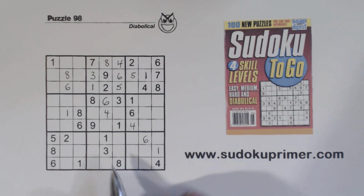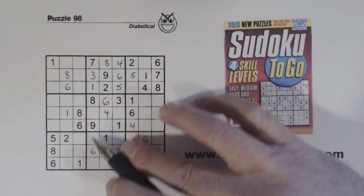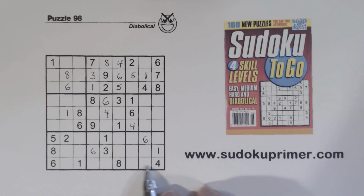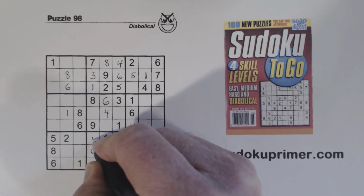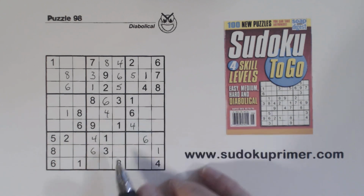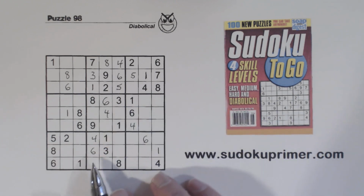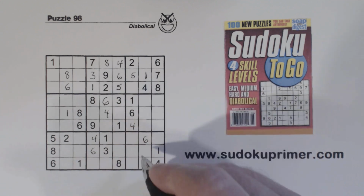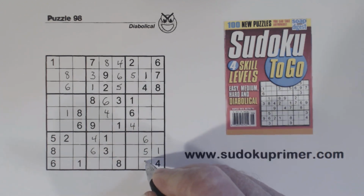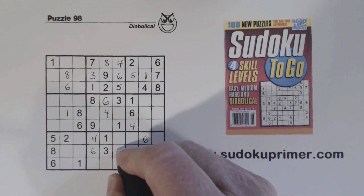Okay, well, we've got a 6 here. Then let's look at that again. 2, 4, 5, 2, 5. There's a 4 right there. 5, 2, 5. That makes these. We got 5 there, 5 there. So ghost 5's there. 5 makes that a 5 and that a 2. There are 2, 5 twins we found. Then we got a 2 there.